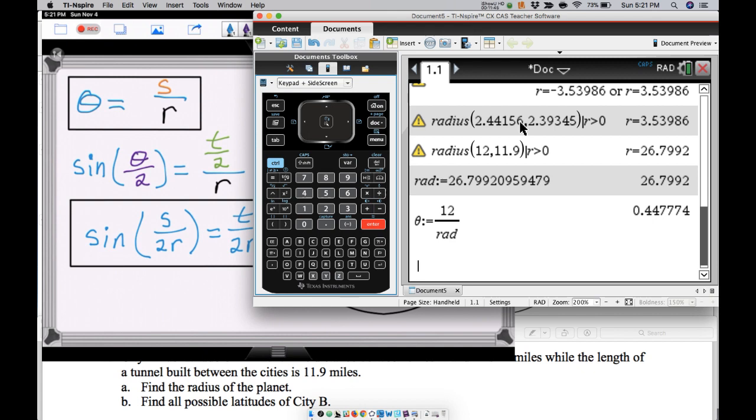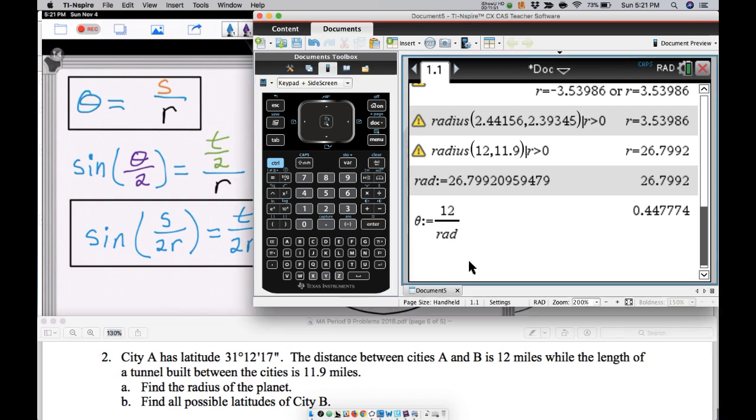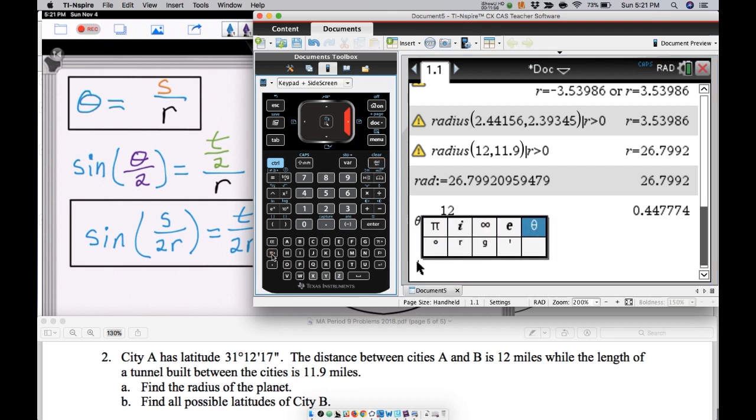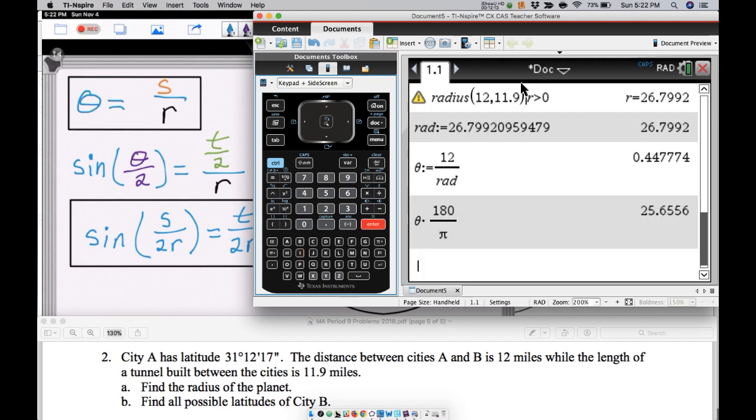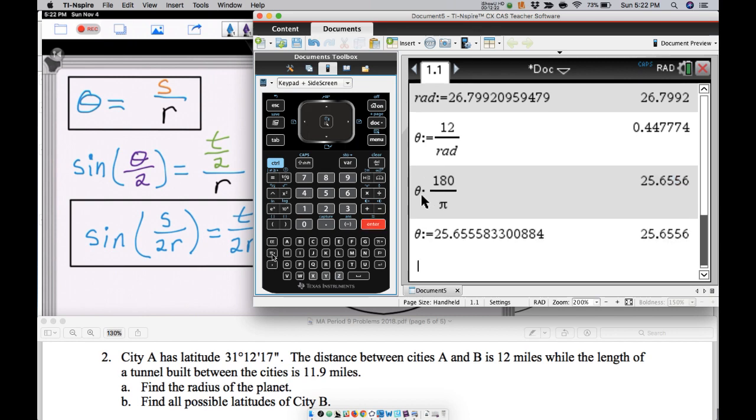And I really want to do this in degrees because now let's move on to the next part, which is to find all the possible latitudes. So what I'm going to do is just redefine it. I don't know why I'm trying to use Q over and over. Let's just multiply theta times, that cursor is always in the way, times 180 over pi, right? So we're going to convert from radians to degrees. And then let's store that as theta again. So I'm going to say theta is equal to this. All right, so that's my angle in degrees.